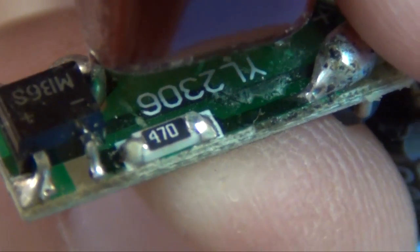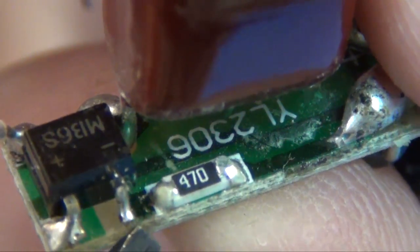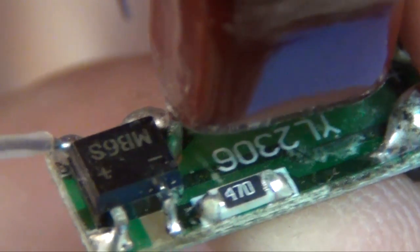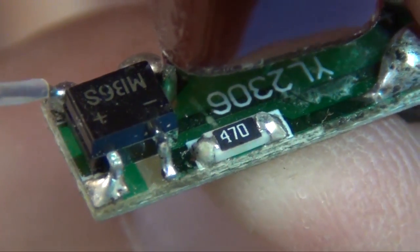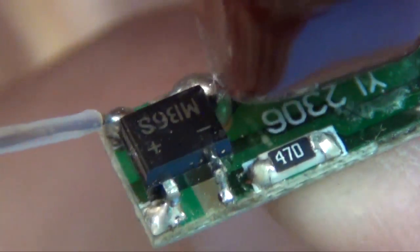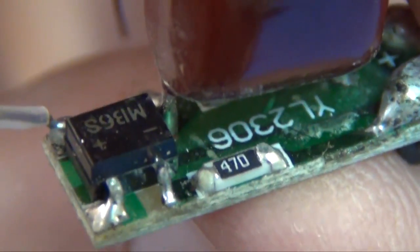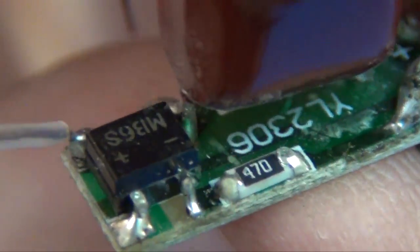Well, if I can keep this in focus, I'd like to point at that right there. That leg right there off of that little chip. It doesn't even have any copper under it, let alone any solder. It's like when they made the little PCB board, they etched away all the copper plates. So the solder, of course, didn't stick to nothing. There's just a hint of copper on the one side. And maybe that's what got it to pass quality assurance. I wouldn't call this anything quality.